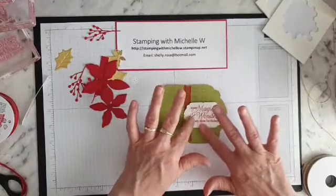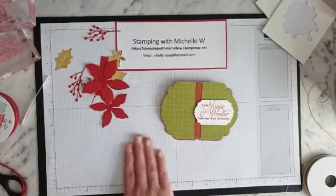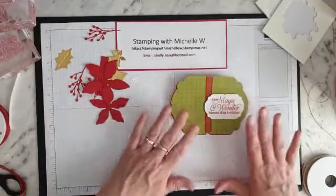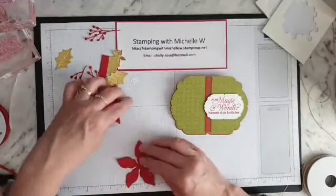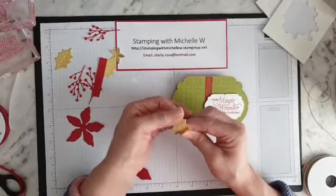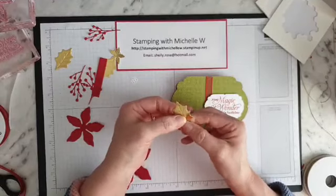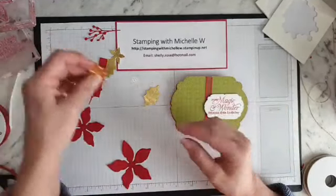I know who I'm giving this to, and she's not going to judge a little tiny mistake. So anyway, I've got that part there, and I'm going to grab my leaves here, and I like to just give them a little curl. Like I curl them around my finger, and then I sort of bend that down.